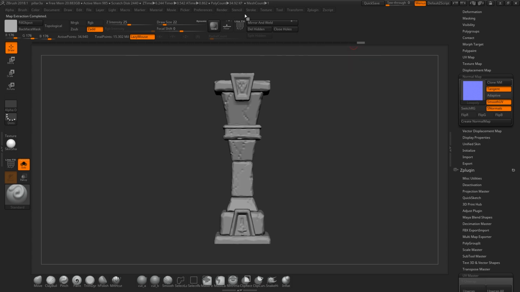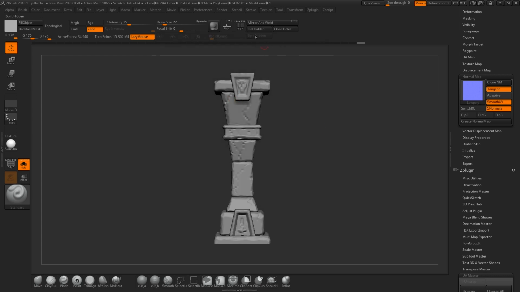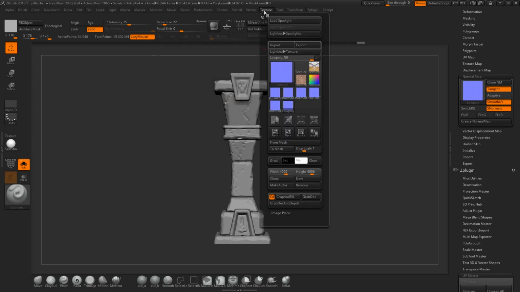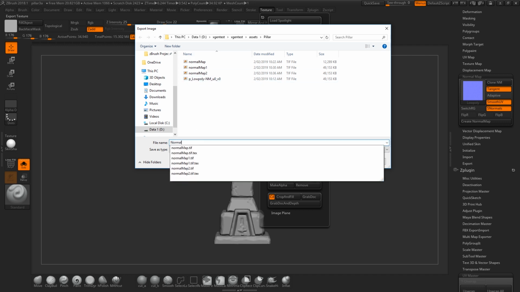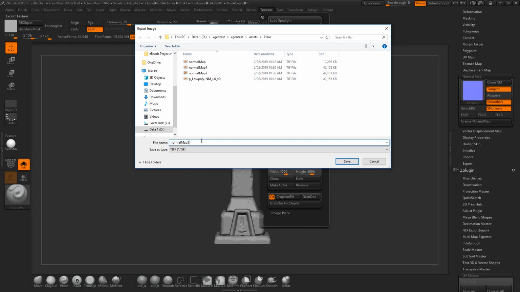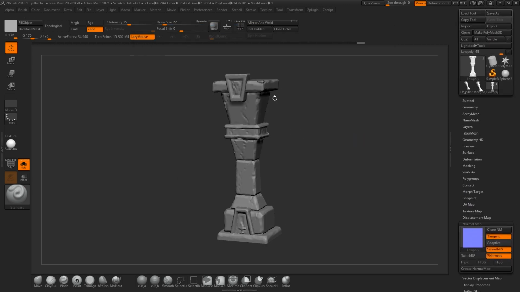Now we want to clone the normal map, which is just going to send it up to the texture palette, and then we're going to flip V, because ZBrush makes textures upside down compared to most other programs. Then we're going to export that, and we will export it as a TIFF. I've done a couple of tests, and this one's going to be called normal map 3. And then you would obviously also export your object.